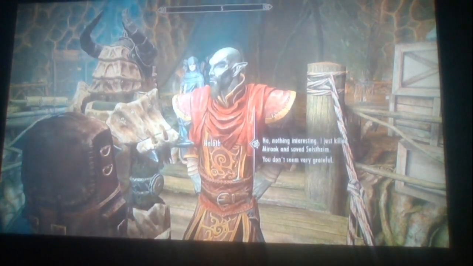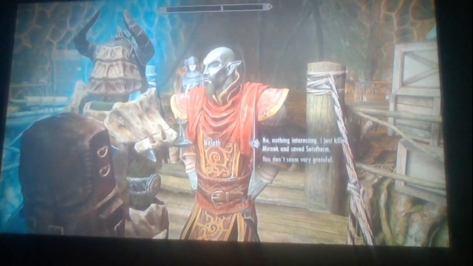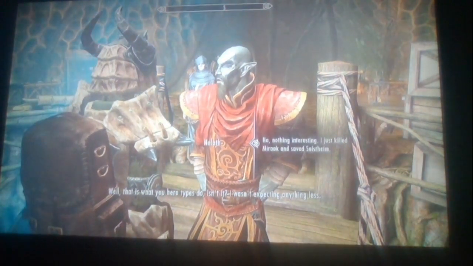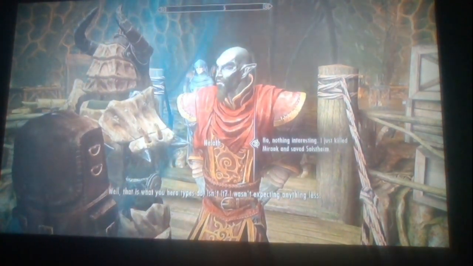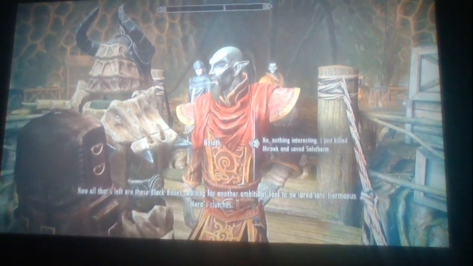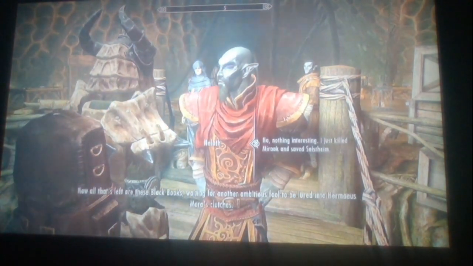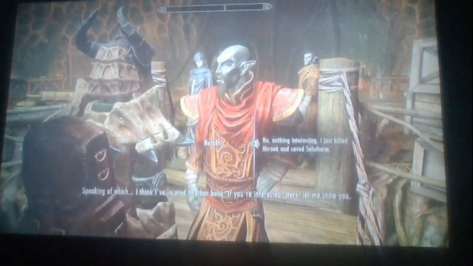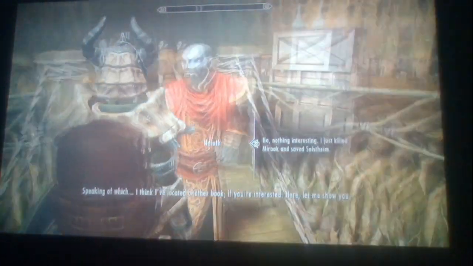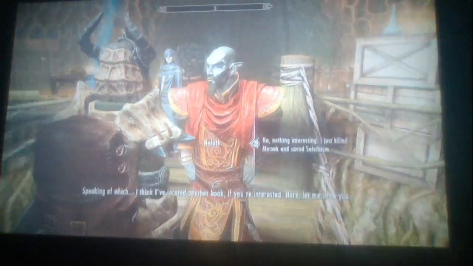No, nothing interesting. I just killed Mirak and saved Solstheim. Well, that is what you hero types do, isn't it? I wasn't expecting anything less. Now, all that's left are these black books, waiting for another ambitious fool to be lured into Hermaeus Mora's clutches. Speaking of which, I think I've located another book, if you're interested. Here, let me show you.